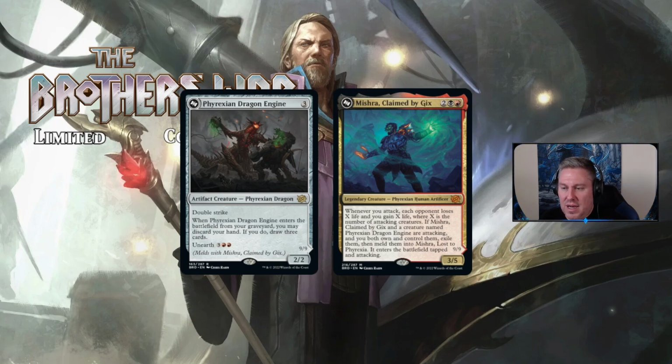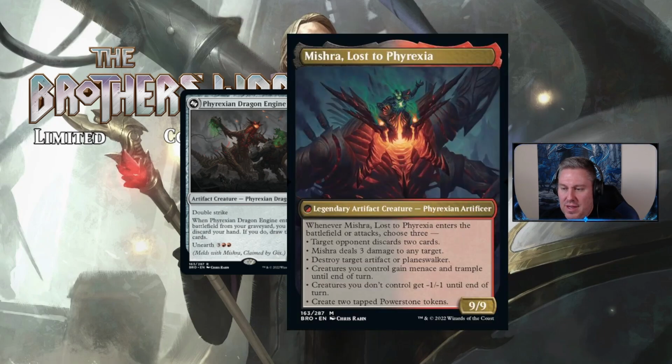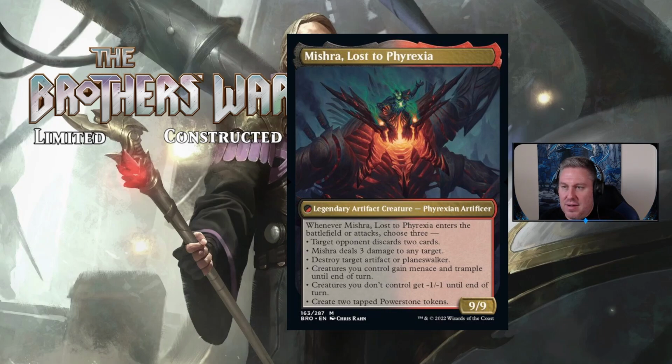So these two meld together and give you a really cool giant creature to work with. And that is Mishra, Lost to Phyrexia. And when it flips to the other side with the melded creature, it's a legendary artifact creature, Phyrexian Artificer, 9/9 power and toughness.